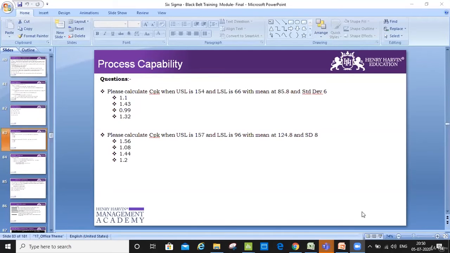I can't say while doing it, because we have just taken RANDBETWEEN as an example here, but we will never be doing it because we will always have some data to calculate CP and CPK. We have just done it for an example, but if you have ever tried this and were able to do that, you can probably share it with us offline, and then we can take that into consideration. But this is just an example. We would always be doing it for the actual data that we have.